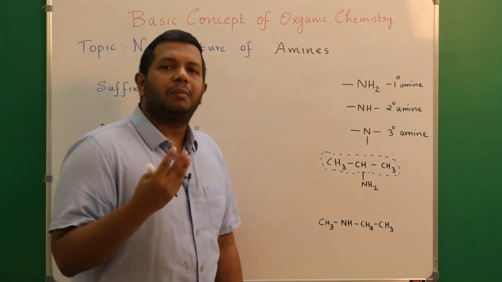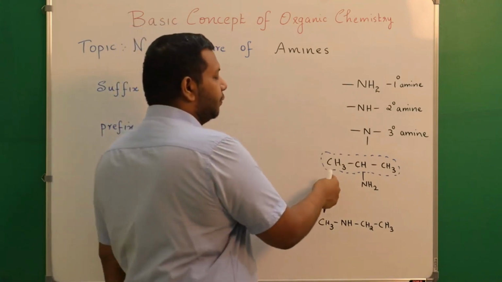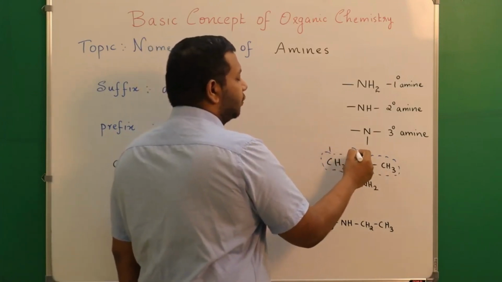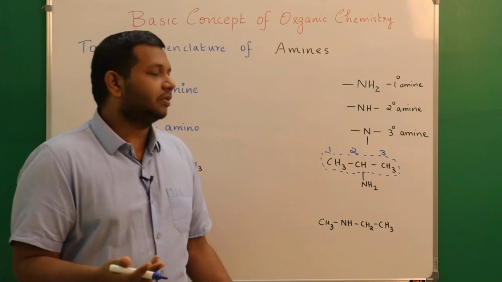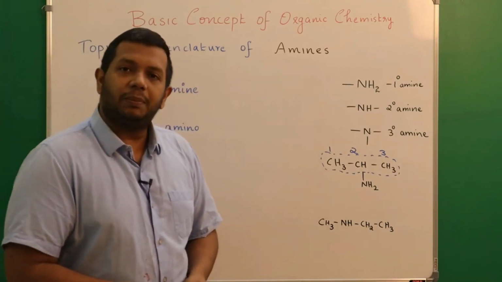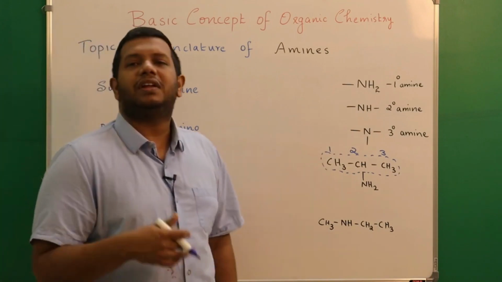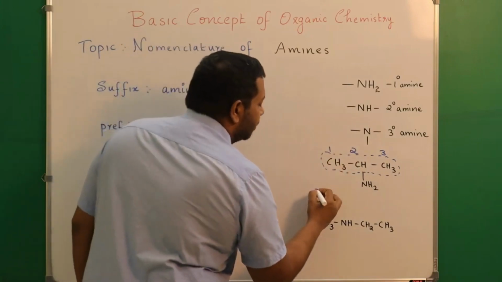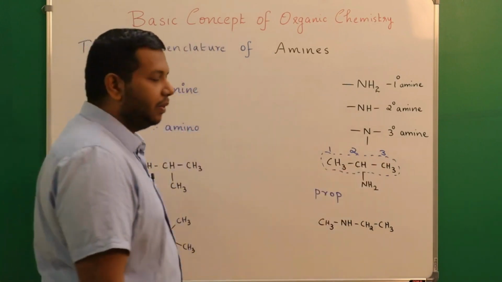Next step is numbering. While numbering, I should ensure that the amino group gets the minimum possible number. If I go from left to right, I get 2. If I go from right to left, then also the number 2 will come. So I can choose any one of them. 1, 2, 3. So the numbering is also completed. The next step is putting the name. We know that no 2-degree prefix is applicable as there is no substituent present. 1-degree prefix is also not applicable because it is not a cyclic compound. Then we come to the word root. Three carbon atoms are there, so it will be prop. All are linked through single bonds, that means an.